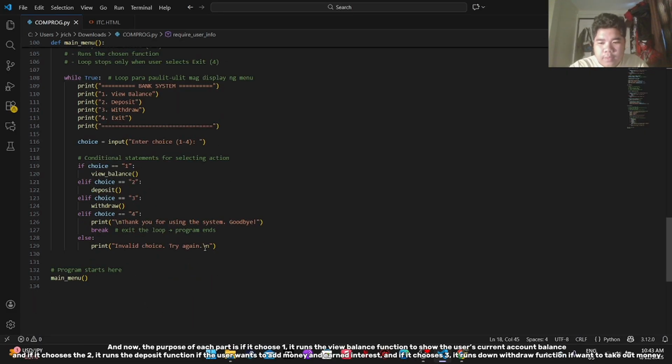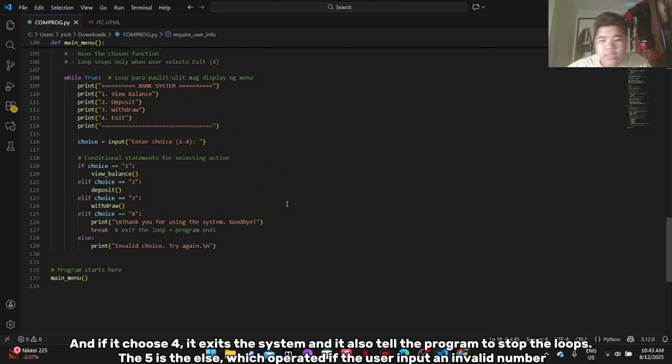Now, the purpose of each part: if you choose 1, it runs the view balance function to show the user's current account balance. If you choose number 2, it runs the deposit function where the user wants to add money and earn interest. If you choose number 3, it runs the withdraw function where the user wants to take out money.